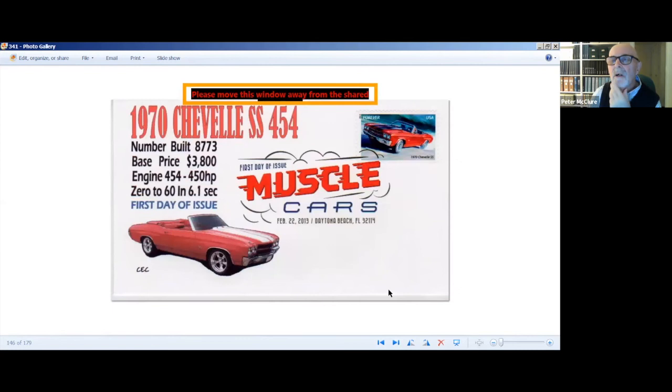When the muscle car stamps came out, I kind of used a design that's similar to the little sheet that's on the window when you buy the car, showing the specs of it. I owned a 1969 Chevelle convertible. It was a beautiful car. It had a white top. It was red. It didn't have a 454 engine in it. It had a 307. It was the best looking, worst running car I ever owned. I had nothing but mechanical problems with that engine. And I finally sold it, unfortunately, during the gas crisis of the 70s.